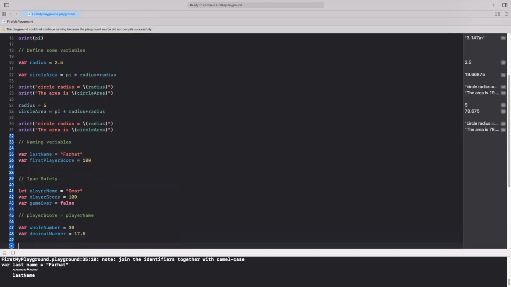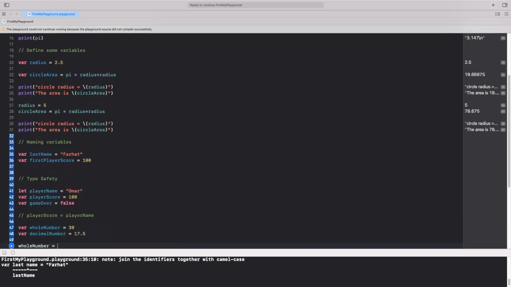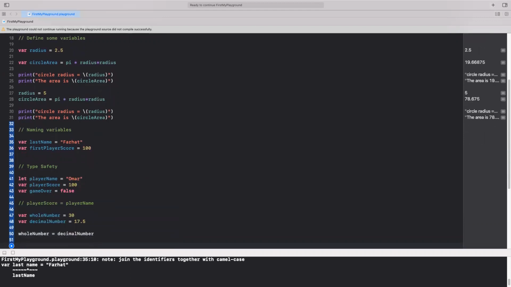And then if I try to say whole number, assign it the decimal number, you will get an error here. All right. So here again, you cannot assign a double into an integer type. In this case, you can cast it, you can downcast it to an integer, which we will cover in a different lesson. All right, so I'm going to comment that out.